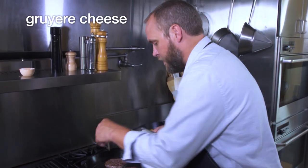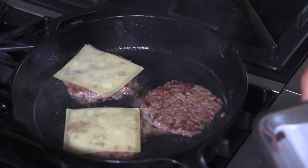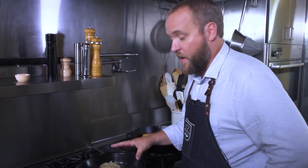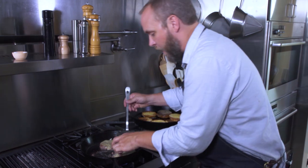All right, so let's go ahead and get our cheese on. I'm not a big fan of pressing the burger — we press it but you're gonna lose a lot of that fat, and we like to serve our burgers mid-rare. All right, so they're pretty much almost done. It's really fast to cook since they are a quarter pound patty. I'm gonna go ahead and just take it and land it right on the bottom buns.